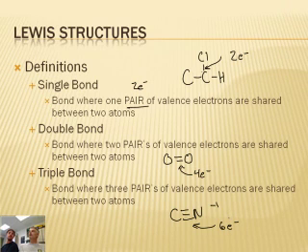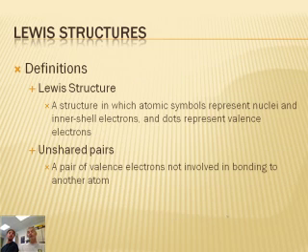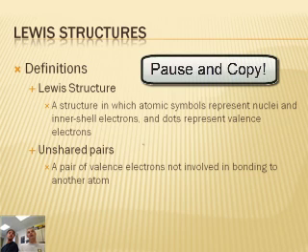Very, very rarely do you have an odd number of electrons that are shared. It does happen in very rare circumstances. And typically, if you've got something with odd numbers of electrons, it's explosive. It doesn't like to stay that way. So we have some more definitions, and then we'll get to that kind of stuff. So again, you should pause the video and write down these two definitions.